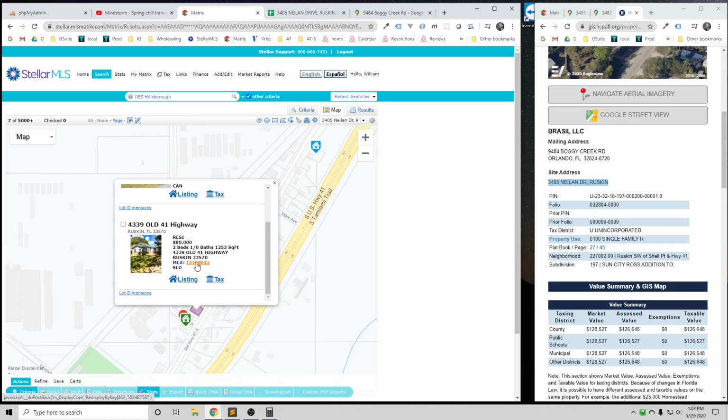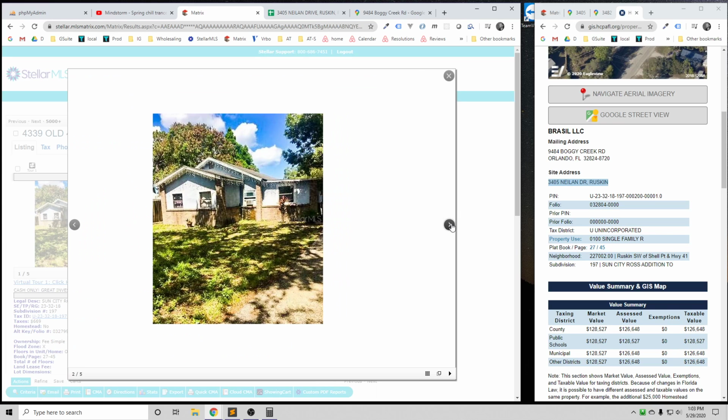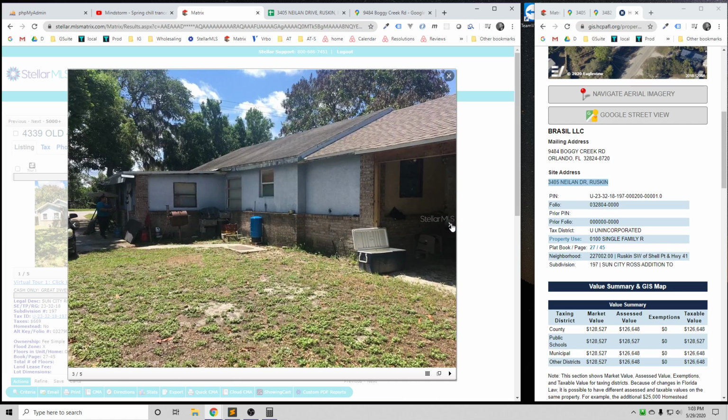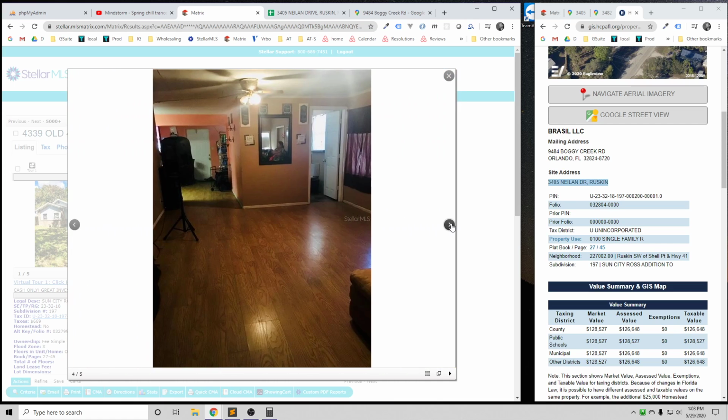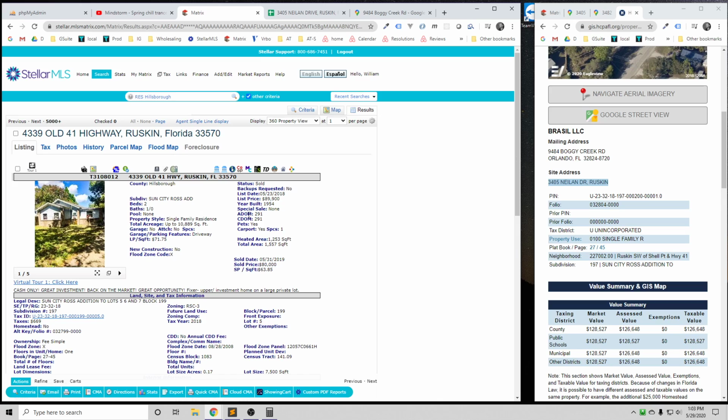They bought this one as a 2-1. They turned it into a 3-1, and they bought it for 80. Cash only. So as you can see, oh man, look at that. Cash only. That house wasn't even that bad, and it sat on the market for a while. See, yeah, this area might be a little bit dangerous.